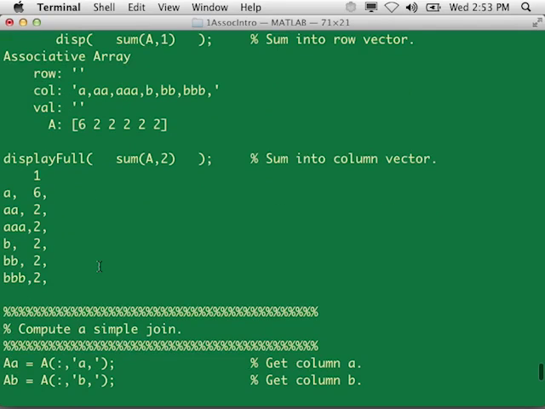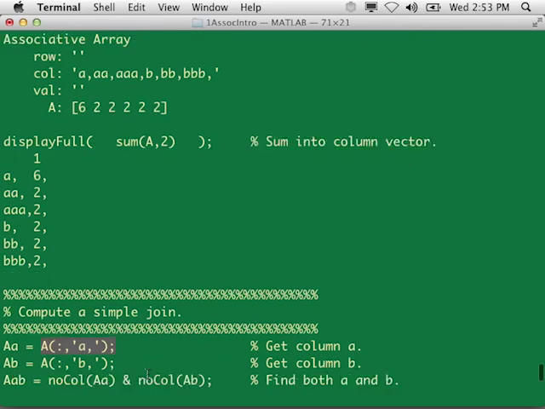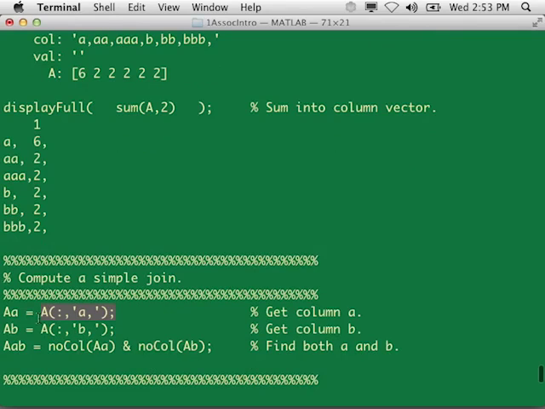Let's do a simple join. So I'm going to say, give me a column vector A, get me another column vector B. All right, and I'm going to join these two together. Now I could just do AA and AB, but I'd get an empty matrix. The reason is because it would attempt to do the joins and they would have different column labels. And so when we do joins, we're intersecting the two sets of row and column keys together. And if they are just separate columns, they AND them together, they have no intersection.